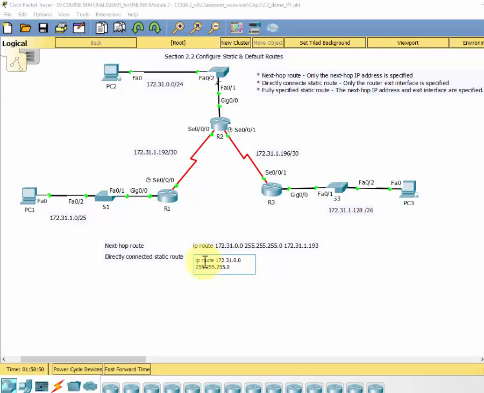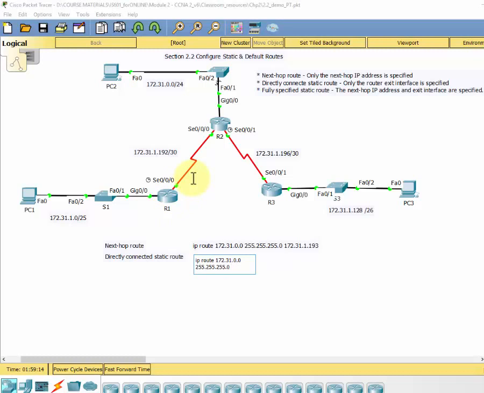This time, rather than specifying the next hop IP address, we're going to specify only the router exit interface. Router exit interface does not mean this interface, router 1's exit interface, no. Rather we point to the next hop exit interface.